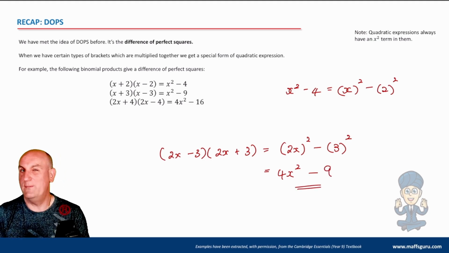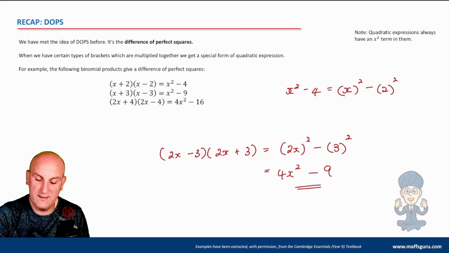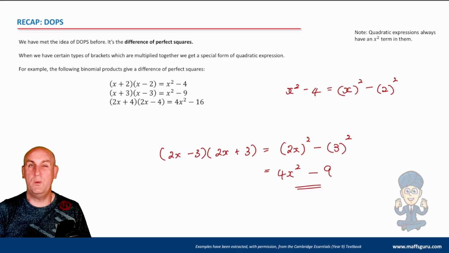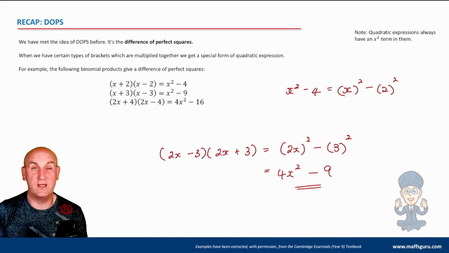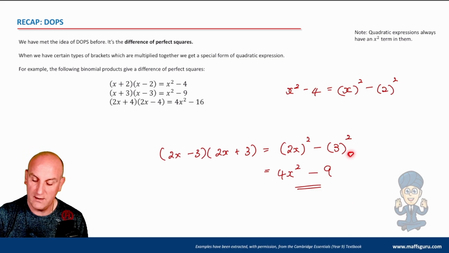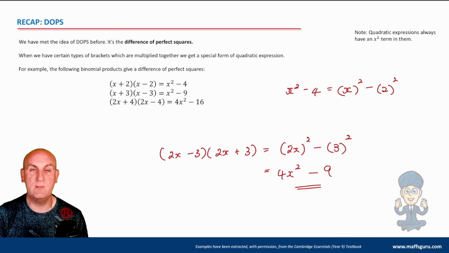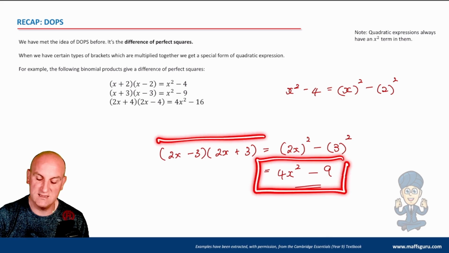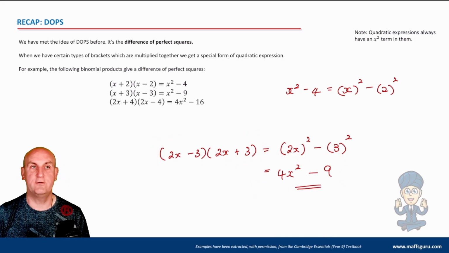So can we do this backwards? Well, of course we can do it backwards. Whenever they give me a question that has two perfect squares in it, or two things that I could write as perfect squares, then I can factorize. And again, remember, factorize is writing stuff in sets of brackets. So if I go from 4x squared minus 9 to this, I have factorized it.